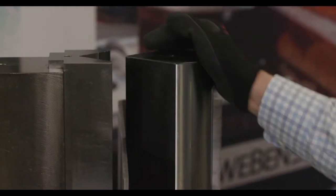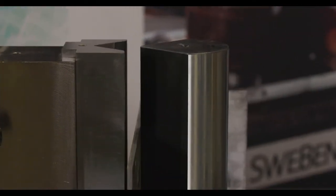So we're in program mode. We're going to step on the foot pedal and we'll bend it around.